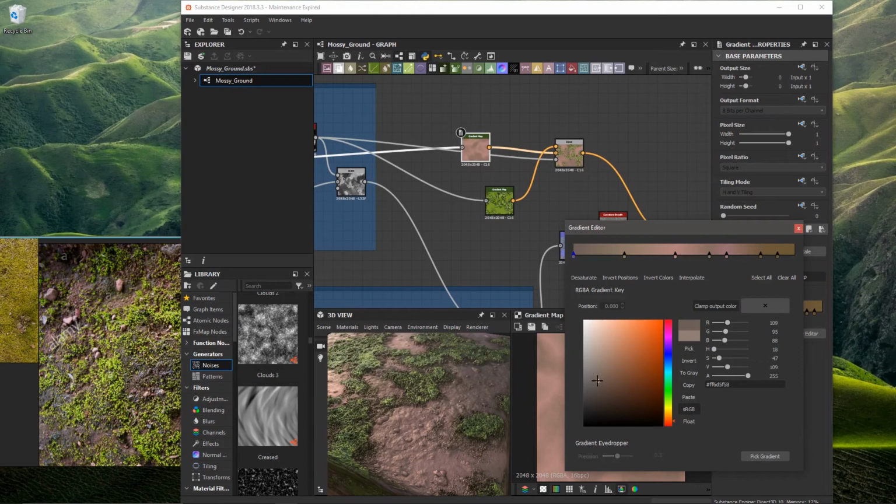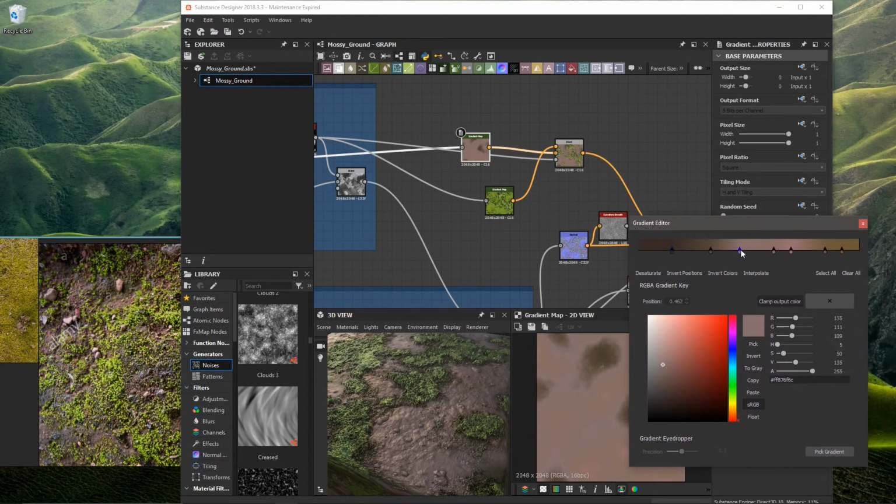So now it's time to start manually editing keys. Just want to make things a little bit more on the dark side. There we go.